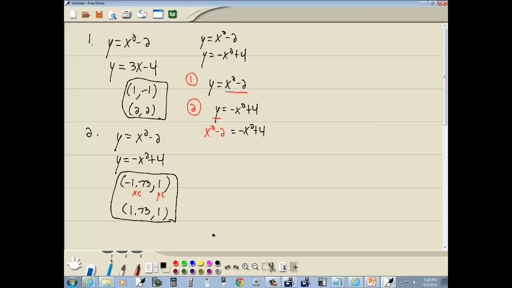And then we want to solve it. Well, I want to get all the x squareds on one side, so I'll take that over to the right side. And take this 4 over to the left side. Remember, you take anything across your equals, your sign changes. The 4 becomes a negative 4. The x squared becomes a negative x squared. Negative 2, negative 4 is negative 6. Negative x squared is negative 2x squared. I want to get the x squared by itself, so I divide both sides by negative 2. And we get 3 is equal to x squared.